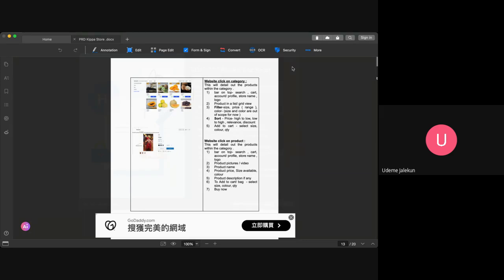Figma design. This is like a mock-up. A wireframe design is more of, I don't know if you did it when you were in primary school, when we want to draw a caricature of a human being, we draw a circle as head, a straight line down as body, then two lines to the side as hands and two lines to the side as legs. How many of us remember that drawing? You can just raise your hand or thumbs up. Yes. Okay. So a wireframe is something like that.